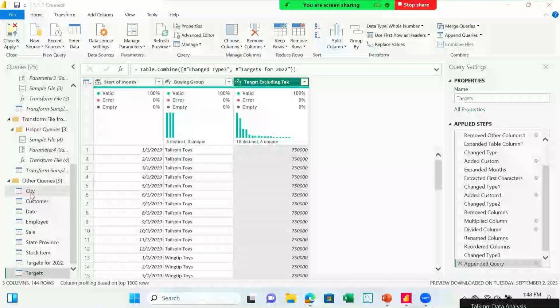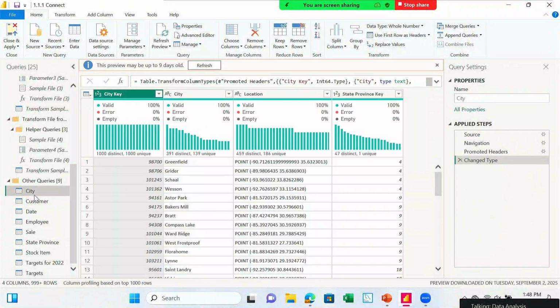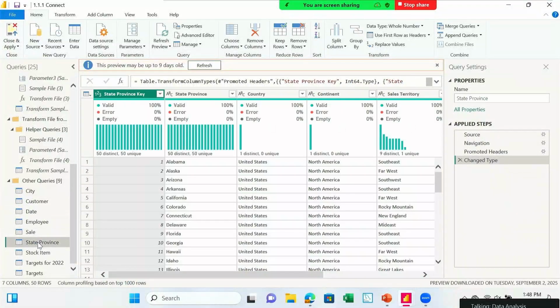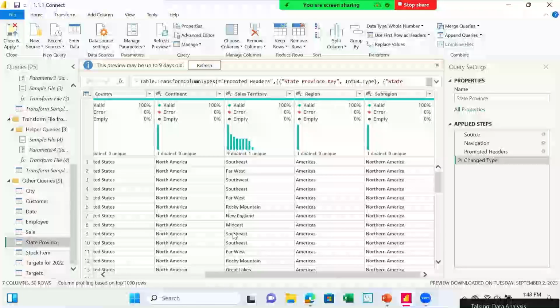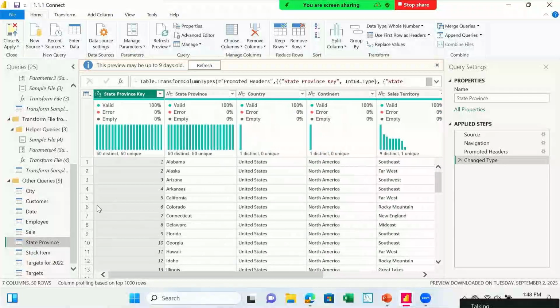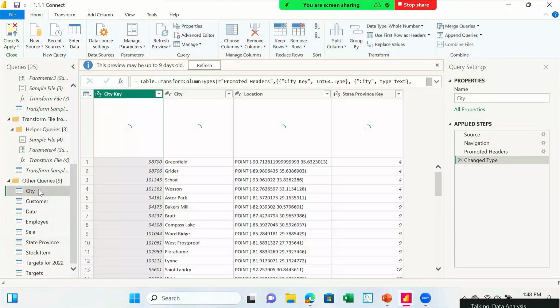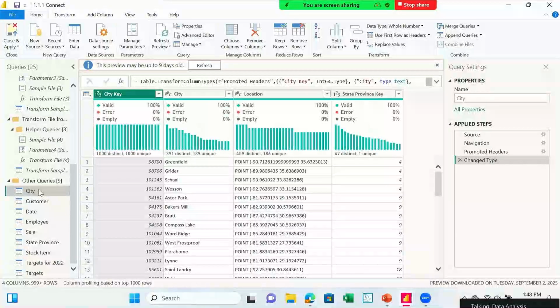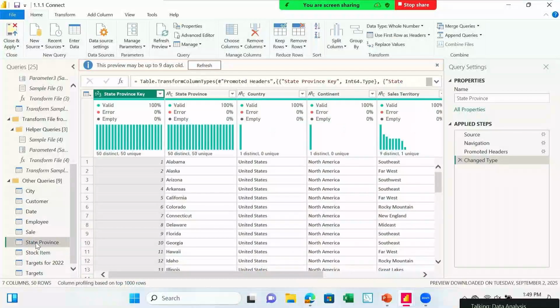We want to merge city and state, province. Merge, not append. We've appended. Now we want to merge. We want to merge city and state, province.